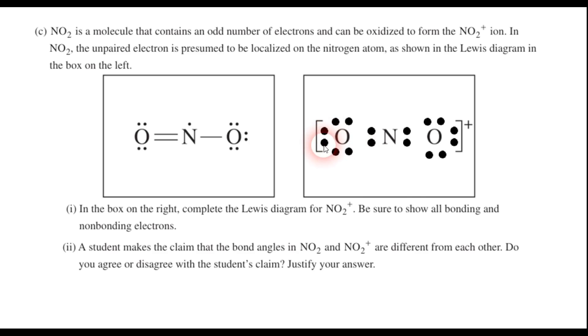So there are my 4 dots. And once again, the goal is for everything to have an octet. The oxygens have an octet, but the nitrogen does not. So I'm going to move these two dots here on the outside of oxygen to the inside, just like that. My nitrogen is up to 6. I'm going to do the same thing for the other side of oxygen, just like that. And so now everything has an octet. And so if you got this diagram, then give yourself a point.